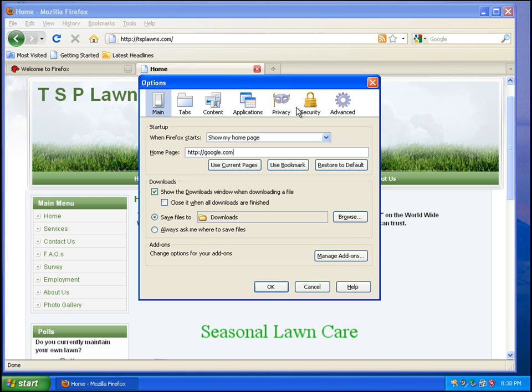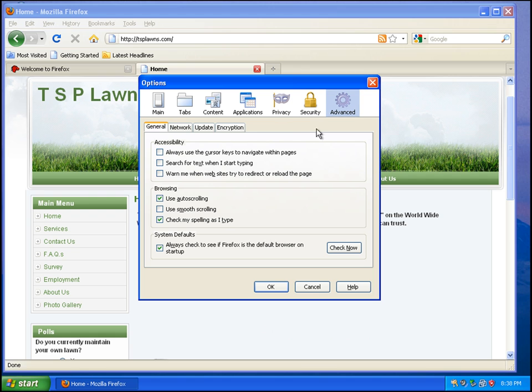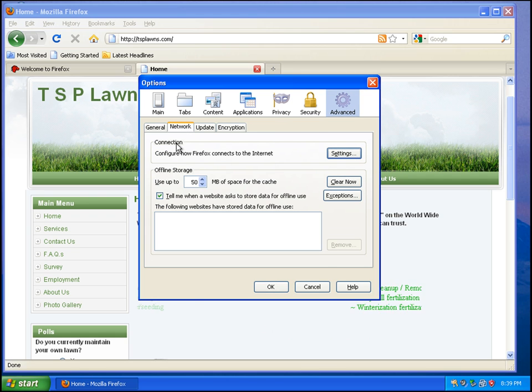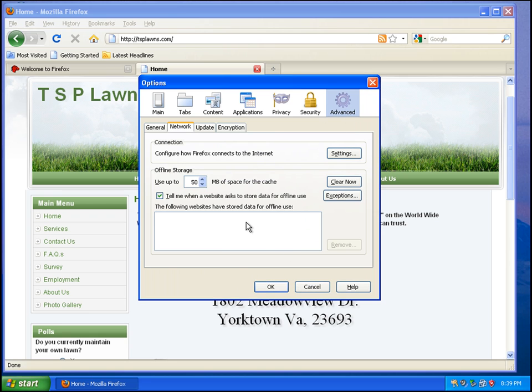And you have other options here like security, advanced. If you wanted to use a proxy per se, you would want to come here to advanced tab and then to the network tab, and under connection go to settings, and you can type in auto detect or manual if you automatically know your IP address and the port number. That's a little advanced for some people, but it's available.